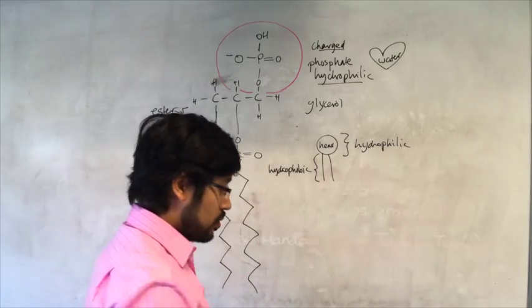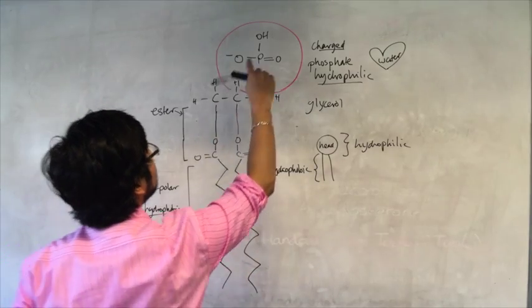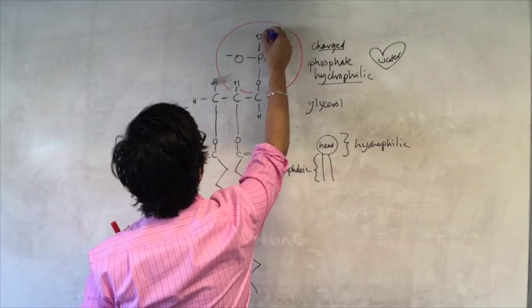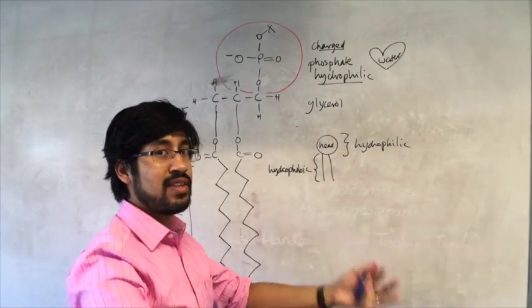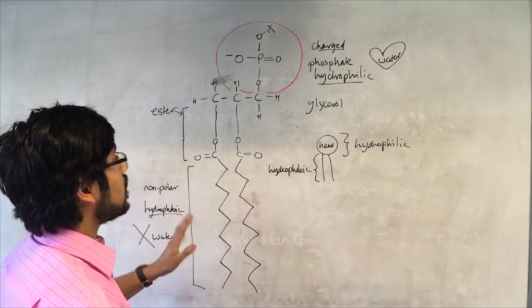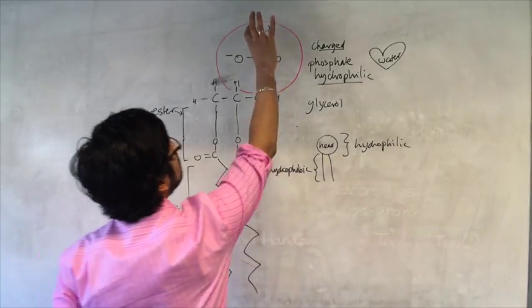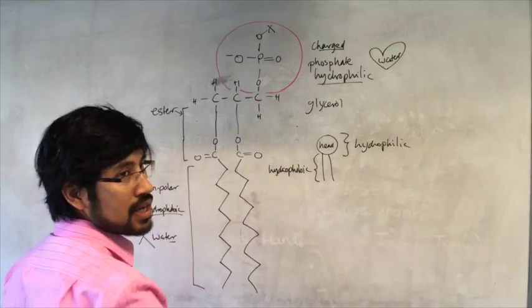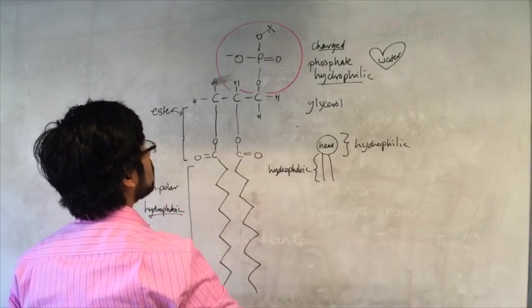Right, just a side note, you won't often find a phospholipid as simple as this, because usually this oxygen here has got something else attached to it, which we'll just call X for now, because it could take a variety of different forms. So you'll usually find something else attached to that oxygen. So it doesn't mean that it's not a phospholipid, but a phospholipid just has this kind of general structure.